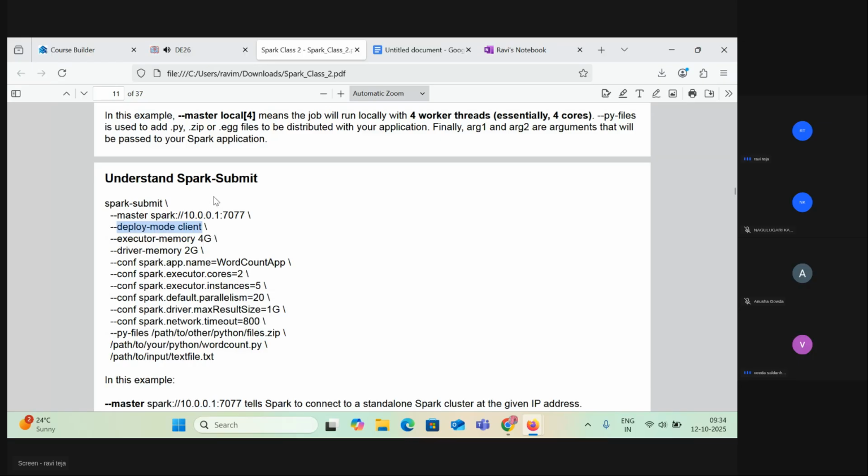Okay, client mode means that. Cluster mode means it will connect to the resource manager, right? In client mode, the resource comes from the resource manager. The driver program will be in the master node, not on your machine. It will be for the application master. Okay, so that will be in the master node, in that one specific example we discussed.